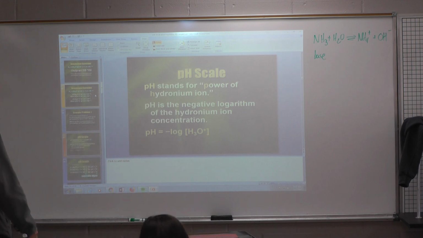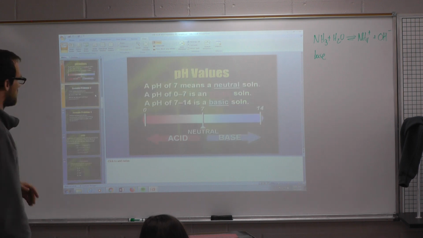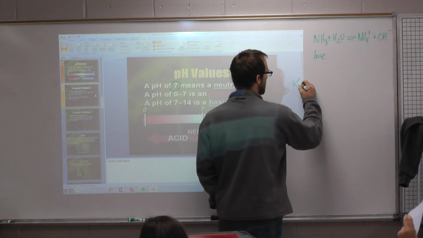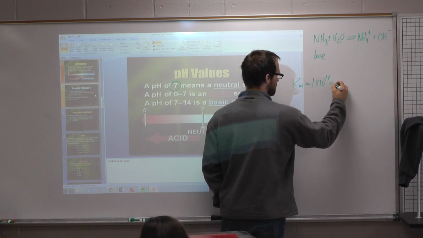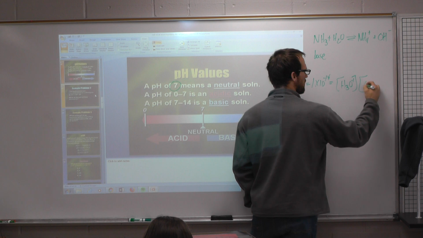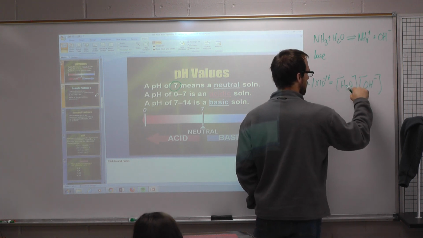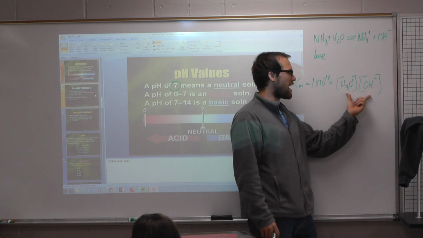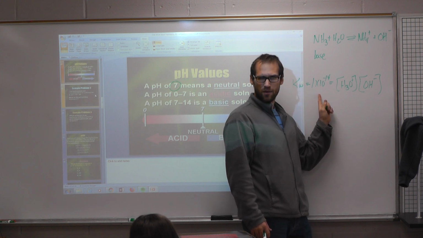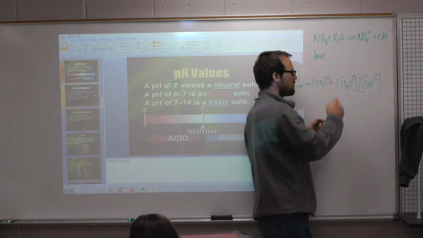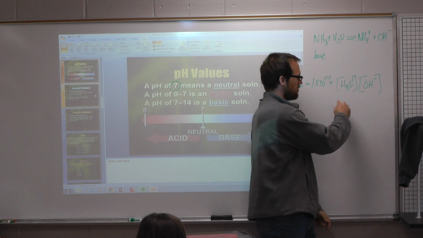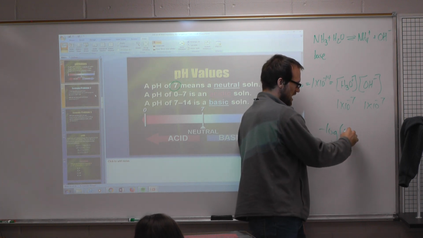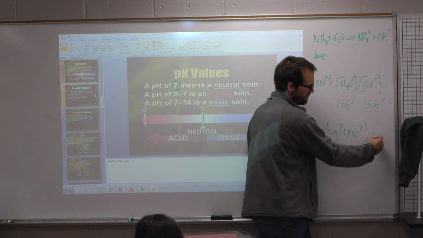Then we talked about the pH scale. I said if we're at a pH of 7, that means we're neutral. Now, this is what a neutral solution would look like. I think I showed this to you the other day. Neutral means that I have the same concentrations of hydronium and hydroxide. If these two numbers are the same, what would they have to be to give me the Kw? I stated this, I think, on Friday. These numbers need to be the same to be neutral. That makes sense? Okay? Negative log of that is what? 7. pH is 7.